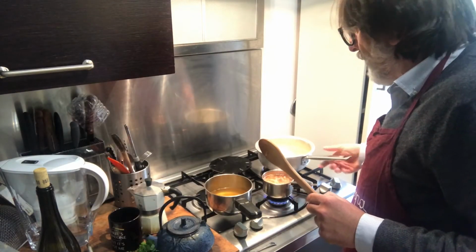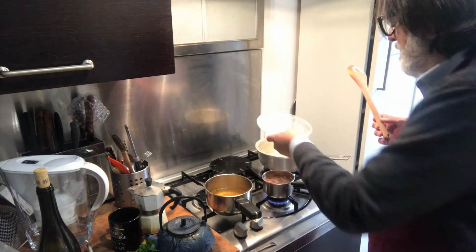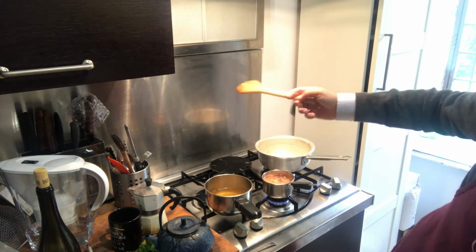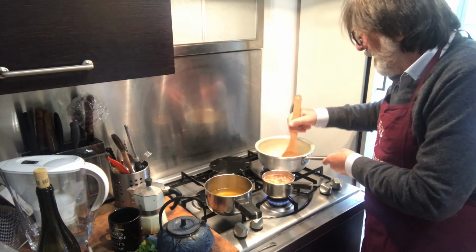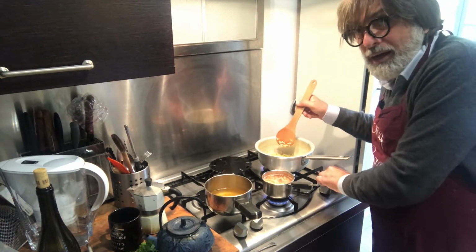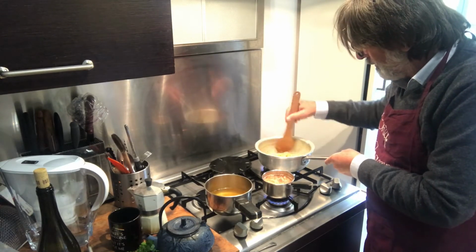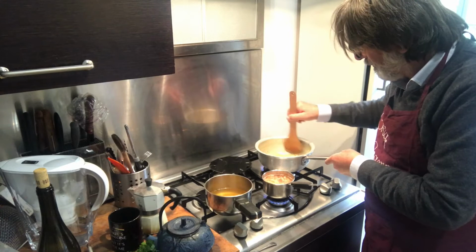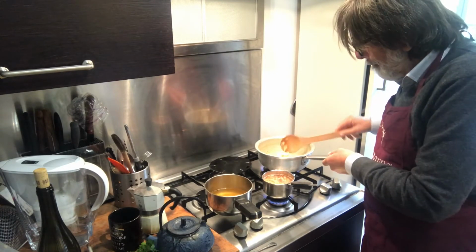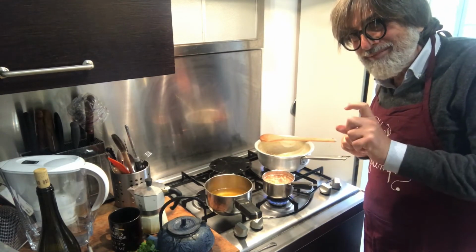Here we are. Now we start the technique. We add the rice. And we start turning it, okay? I raise the flame again. I let it dry a little.